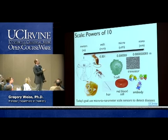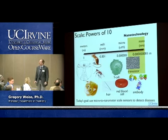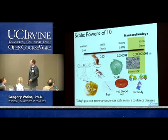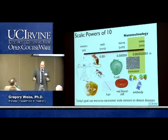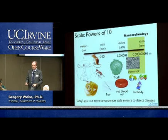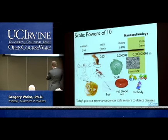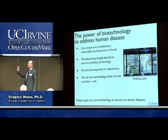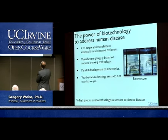But when we start talking about electronics, we're starting to get down into the submicron range. And when we start talking about proteins, the machines that play roles in your body and in your cells, then we start getting down into the nanometer range. And that's what I want to talk to you about today. So nanotechnology are devices that are in the 1 to 100 nanometers scale. So we're going to be talking about really small little tiny devices. And again, these will have special properties simply because they're small, because they have the high surface to volume ratios, because they have all this sensitivity. Okay, so we're going to be in this range today.